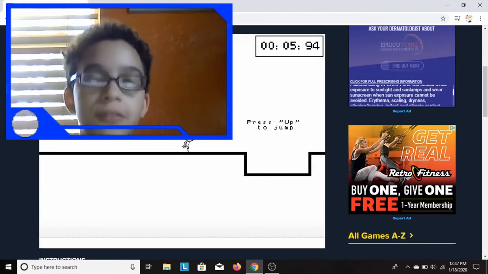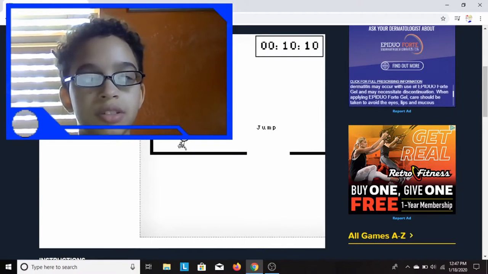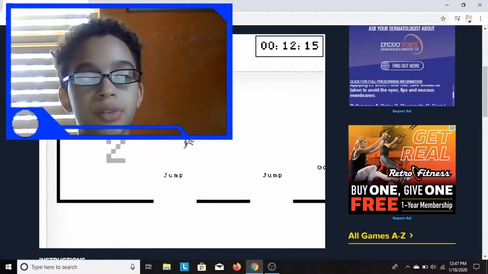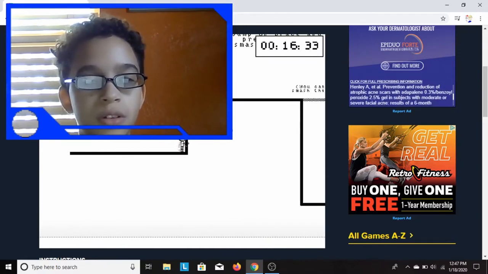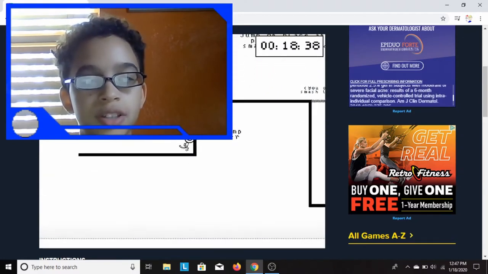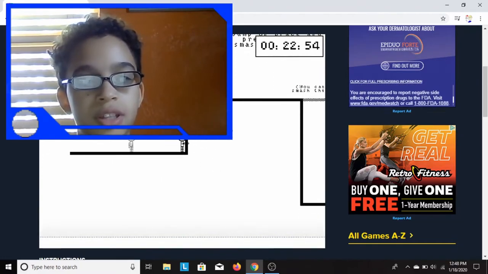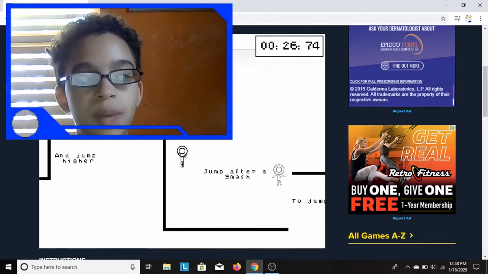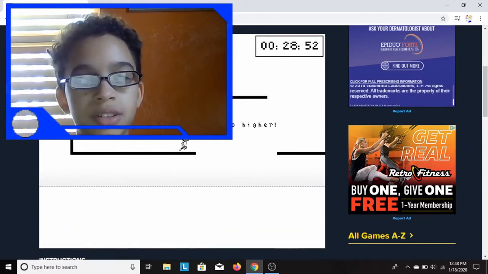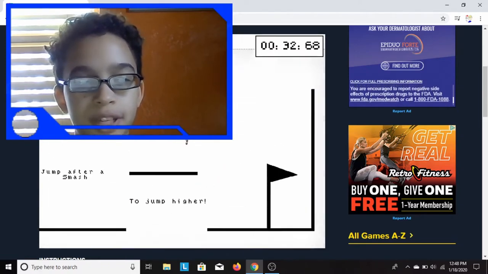Arrows to move. Press up to jump. This is the end of the level. Jump. Go next to the wall and jump higher. So this is a regular jump. And this is the jump next to the wall. Now you can smash it by jumping up and holding down. Now you can't make this jump, but if you smash and then jump, you can.